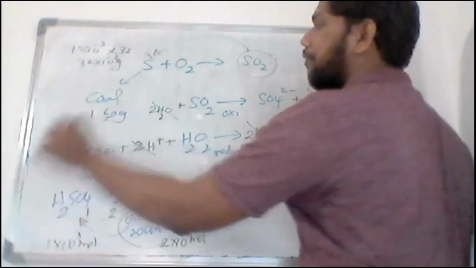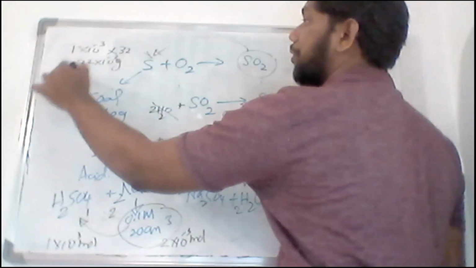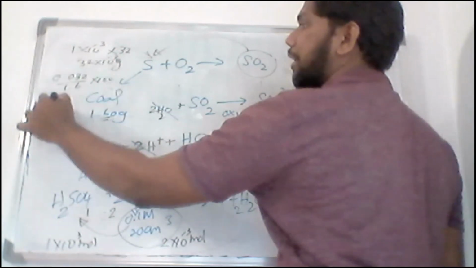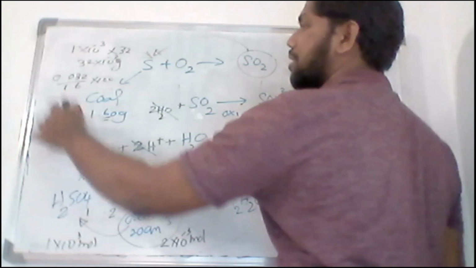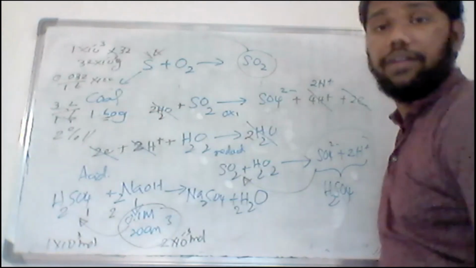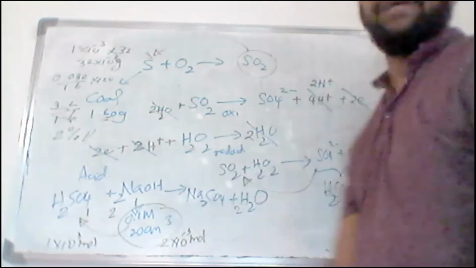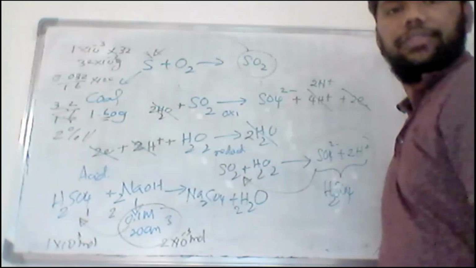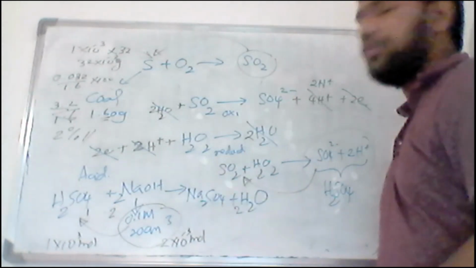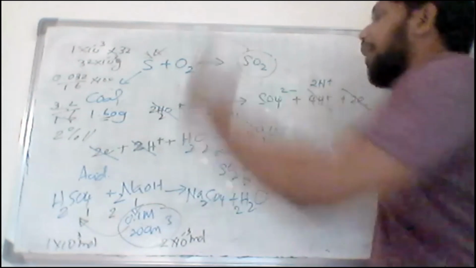The weight of the sample used is 1.6. So this will be 0.032 grams over 1.6 times 100. In fact, this is 3.2 over 1.6, it is 2%. So in the coal sample, we have 2% of sulfur. So you can imagine how this calculation goes. First, you need to identify the acid that is formed. This is H2SO4. Then you need to calculate the number of moles of NaOH, and you have to go back.